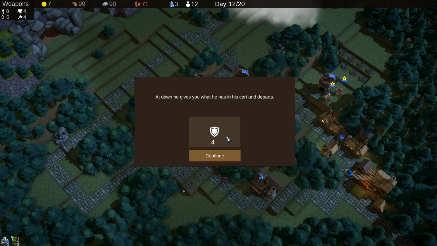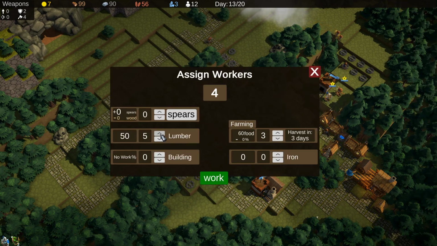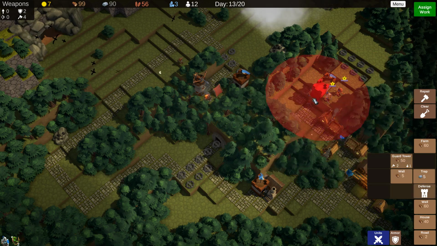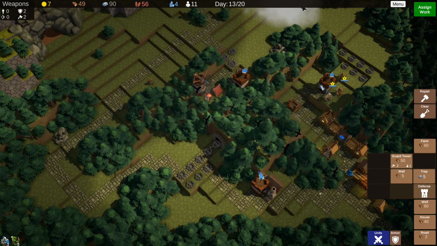There we go. Hey, 4 armor. That's nice. I could use that for our paladin and archer. Ranger. Ranger, archer, same difference. Actually, no. Go ahead and really, really guard tower up. Put one back here as our secondary line of defense.